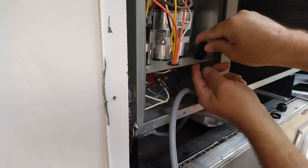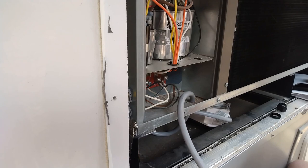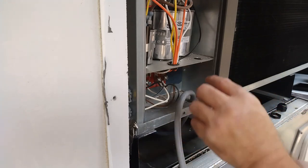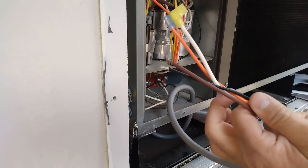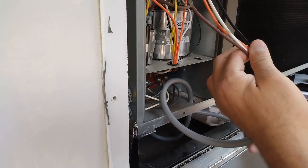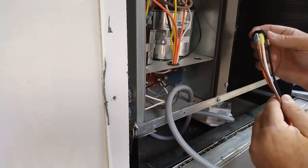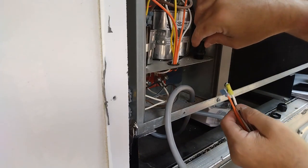So that's not quite big enough. It's almost. Let me make sure it's big enough for this. Of course, they put these ends on here already. I might not be able to use this because they have these on here. This does have an insulator on it, so I could probably just get by with going through the hole, but gosh dang it. They wouldn't have put those on here. I don't really want to go too much bigger.